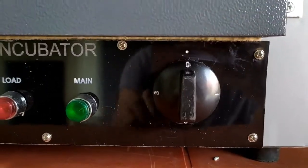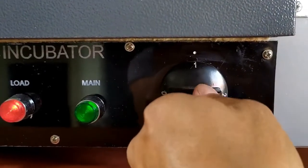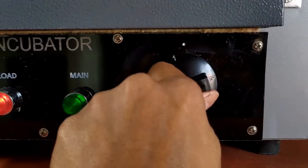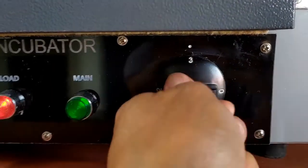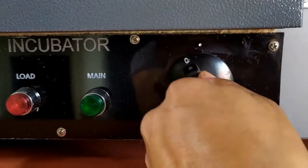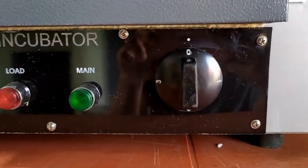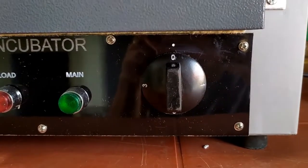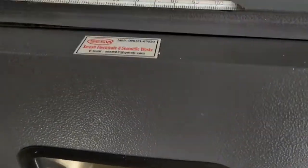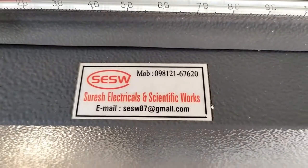The indicator power button turns on when this knob is set at 0 or 2 and turns off when it's set at 1 and 3. Simply installing the typical one-way electric switch here would have sufficed, so I don't quite get why the incubator has a complicated but virtually non-functional knob here. On top of the incubator door is pasted the seller's logo sticker with contact details in case you're interested.